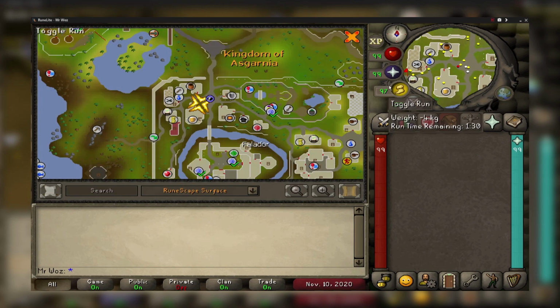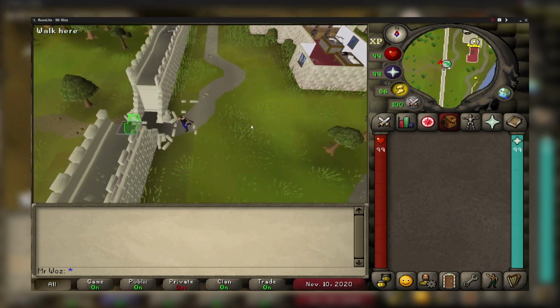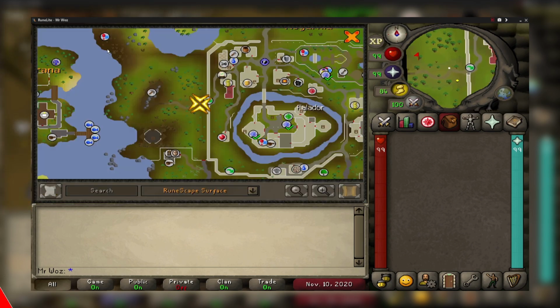The second fastest way is using a Falador teleport and running west, then climbing over the agility shortcut and carrying on north until you reach the dungeon.